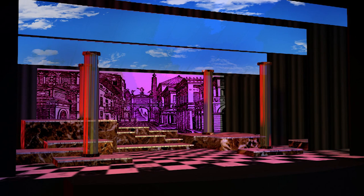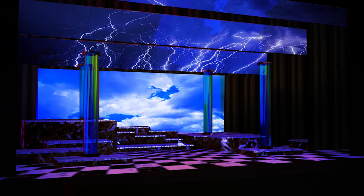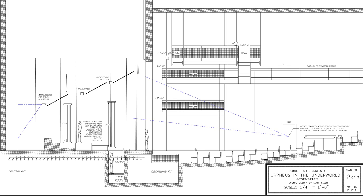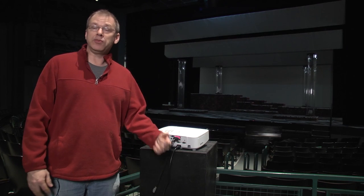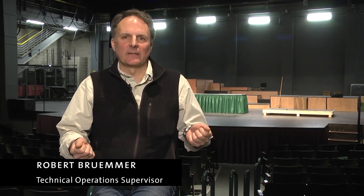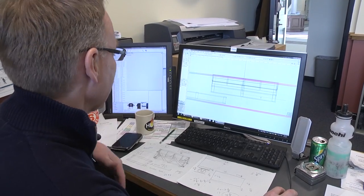Starting with that, I talk to the director to see what he wants to do visually as far as movement goes with the show, come up with an artistic style, and then I do a whole set of drafting and give it all to the shop. Bob Rimmer takes it and budgets it out. Stuart Kroll and I generally sit down and start engineering the pieces we need to build. I do working drawings — the more technical things are my favorite, in this case the wagons because they're a little more complicated than normal ones.